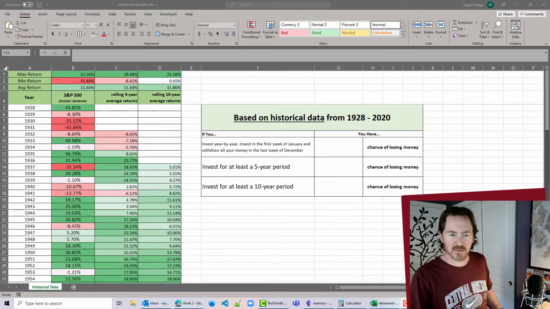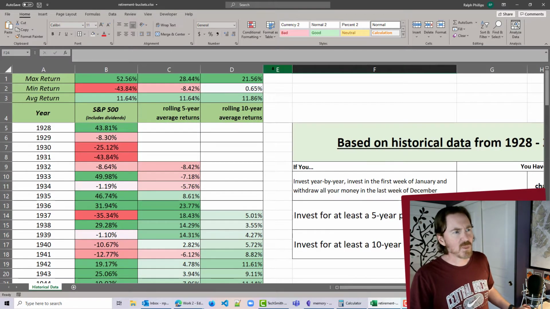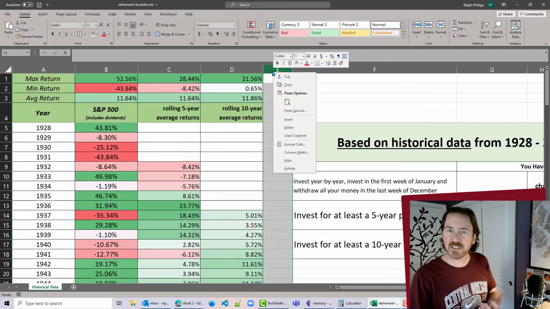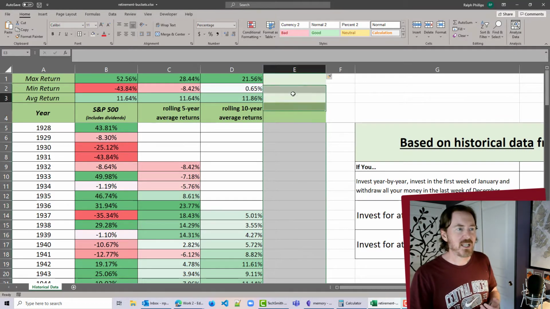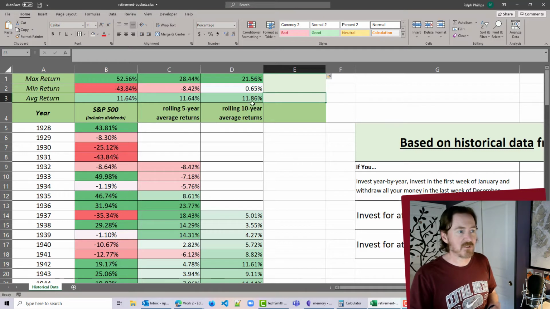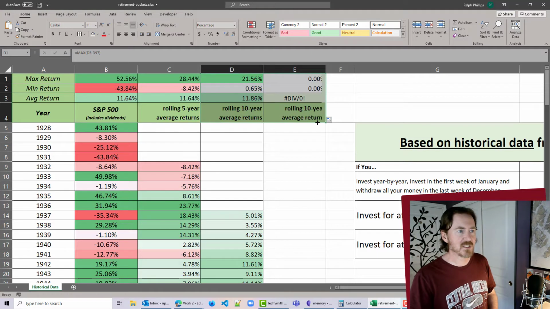Let me zoom in a little bit more on this worksheet. I'm going to insert a new column: just right click on a column letter and insert. Excel is pretty helpful. It's trying to copy the formatting over from the adjacent column, and that's great. I can take these values and drag them over once to copy them.